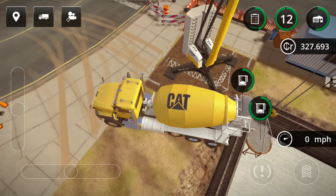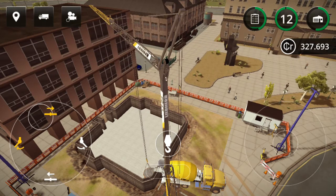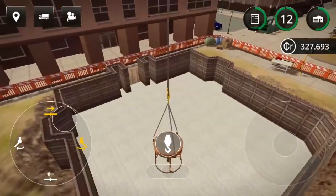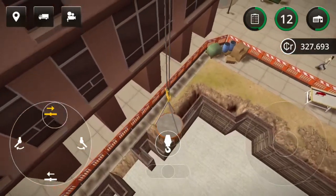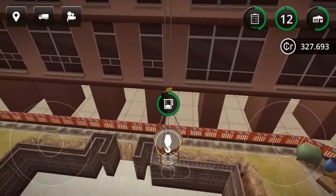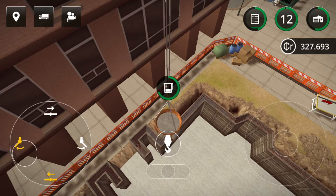Try a better angle in. Alright, it's full. Let's get it back up there. You can see it filling up inside the foundation right now. All right, let's go ahead and get that bucket running. And look inside the cracks, you can see it's filling up.